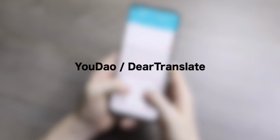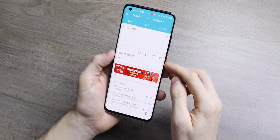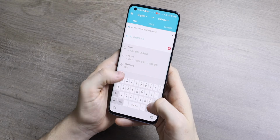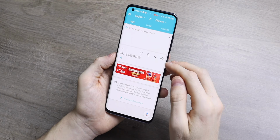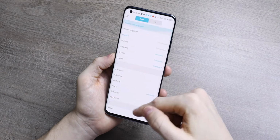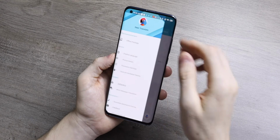Youdao is another really, really good and popular app. This is a Chinese company. Actually, outside of China, I think it's called DearTranslate, so you might want to look for that one. Both on iOS and on the App Store, it's called DearTranslate. This, for me, is exactly the same as Google Translate in terms of all the functions it gives you, a conversation and also instant transcribing of audio or text, and you can use the camera as well, and it is very, very accurate. It just has a different design than Google, really nice modern design and a bright design on this Android phone. The number of languages on this app is crazy. It's pretty much every single language in the world is on here. Really, really unique ones.